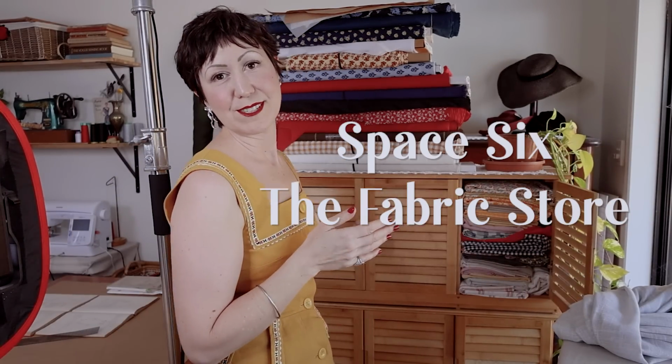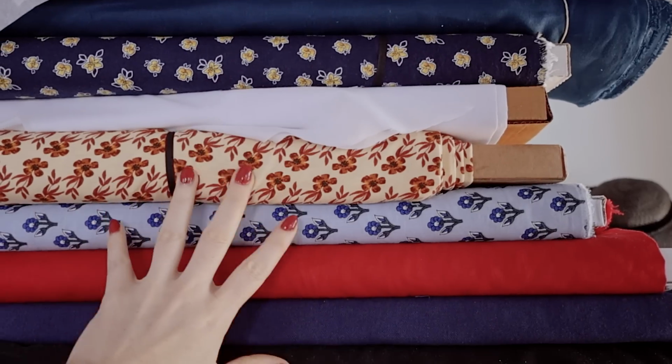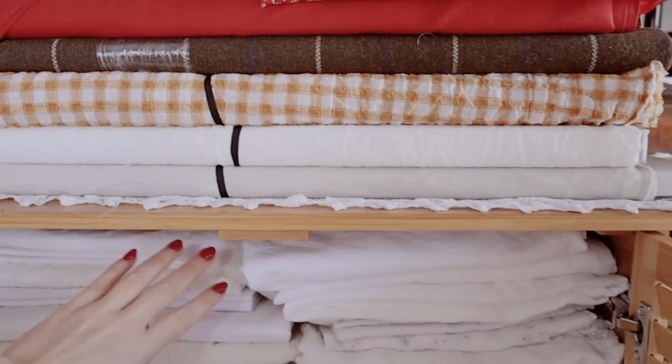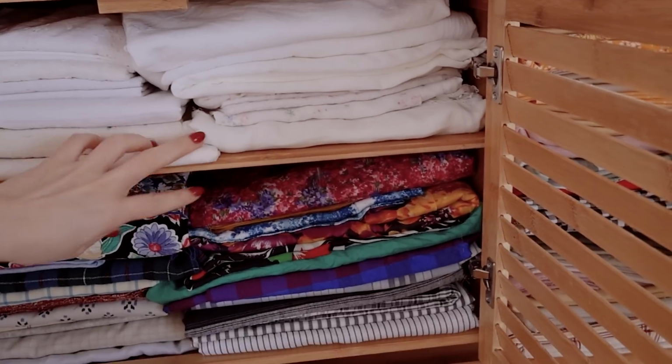Yes. Now, if you're a sewist and you somehow don't like fabric, I don't even know why you like sewing, because I think it's a common trait that we are all fabric hoarders, or at least I am. That is clear. I'm not going to even pretend to hide that. I love my fabric. And so you will too. And whether you have a small amount or a large amount, you need to store it somewhere and think about where you're going to store and organize all of that fabric.